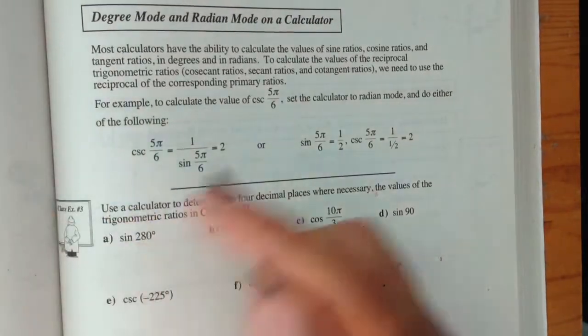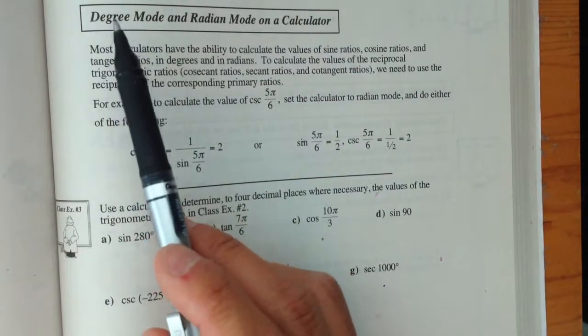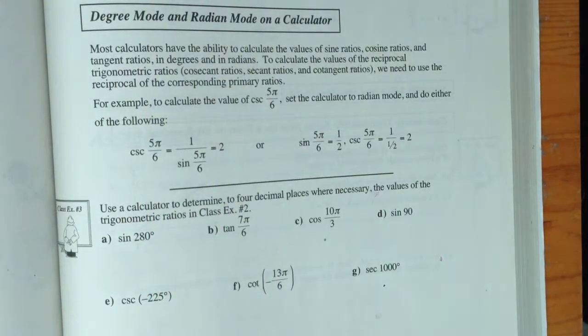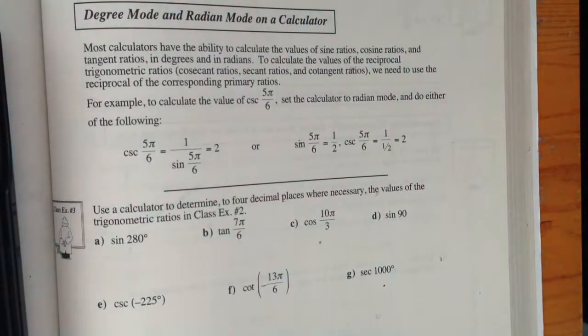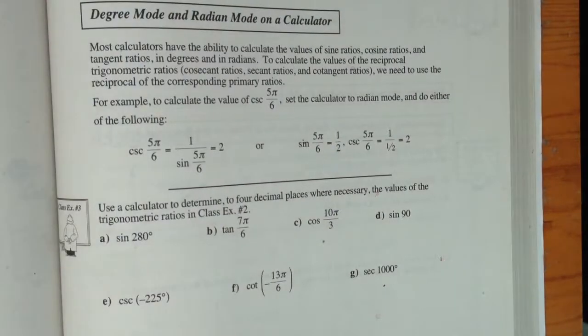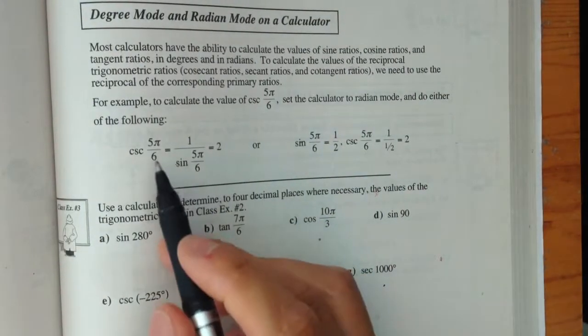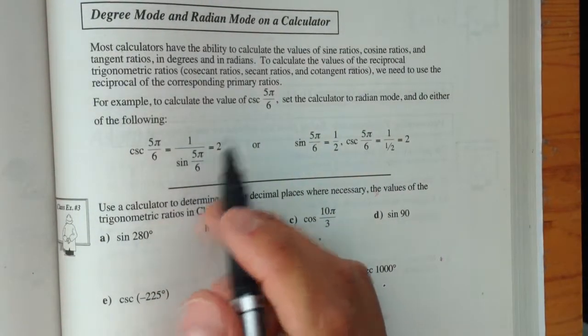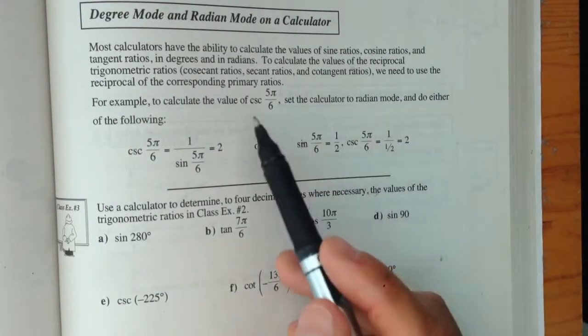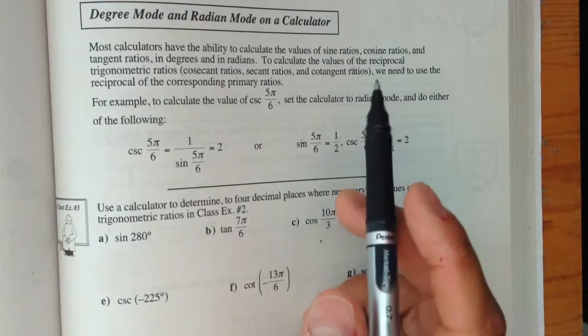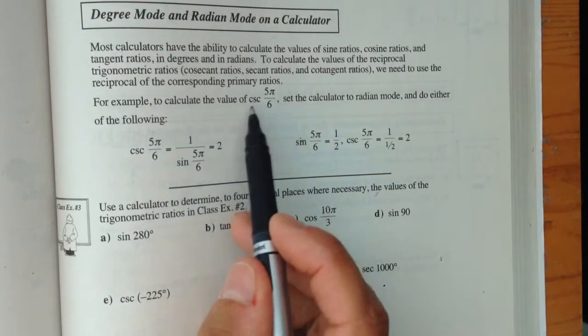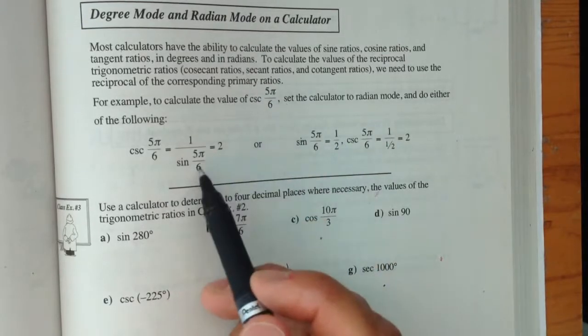Alright, so this is the moment everyone's been waiting for, using that radian function in your calculator. With your radian function, we can convert from using pies, or actually determine what the value of radian is if we were to type out that ratio in our calculator. This is one way to do it, to actually calculate using cosecants with your radians in your calculators.